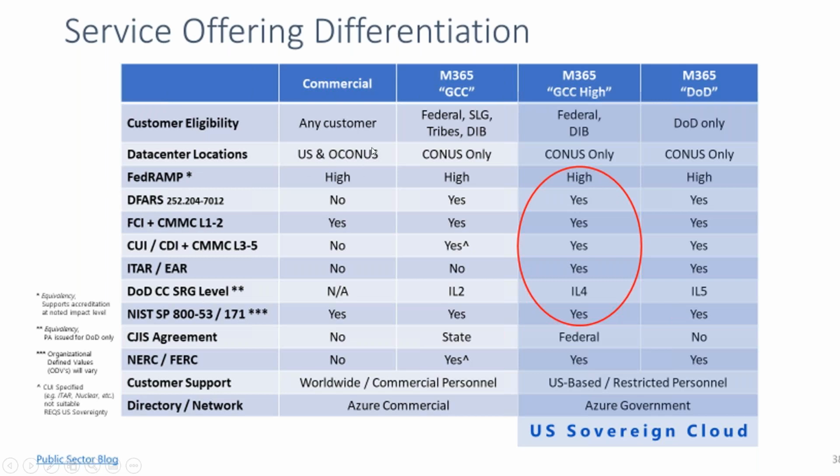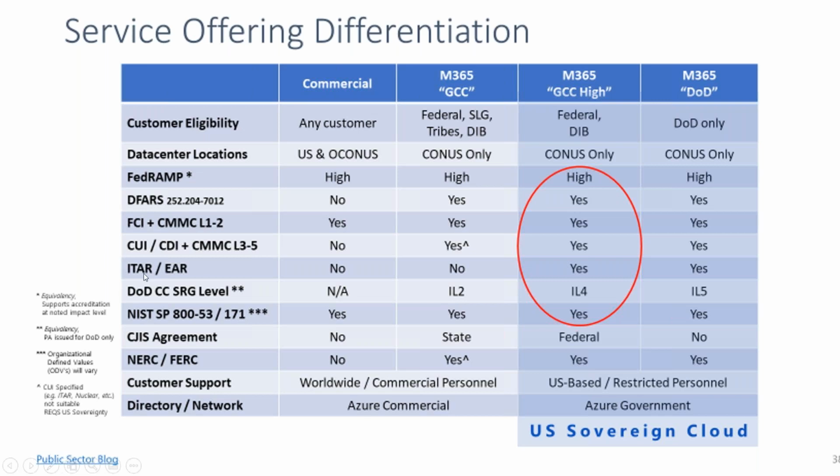They're saying that the data center locations can be in the US. And it says whether they're FedRAMP and DFARS and CUI data, right? So this is really important. CUI levels 3 to 5. Is this compliant, right? So the first thing that we looked at is that CUI data for level 3 is not supported by the Azure Commercial Cloud. So that's obviously really, really important.